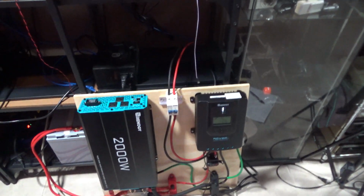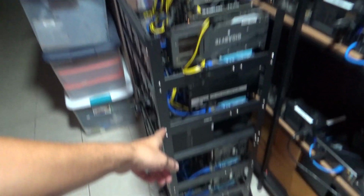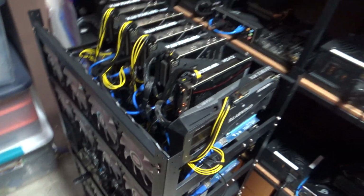I can keep those on, off the grid, and I don't have to pay for electricity. And then I'll be moving one of these slowly as well, as I scale up. But I'm just trying to cut down on costs and electricity costs, because electricity is 16 cents. My bill used to be like $1,500 a month when I was cranking up this machine. When I would crank everything on, it was like $1,500 a month of electricity cost. That's a lot of money right there. I could keep throwing $1,500 into equipment, and if I could run a lot of these miners for free, it'll cut down the costs. That's what I'm looking to do.